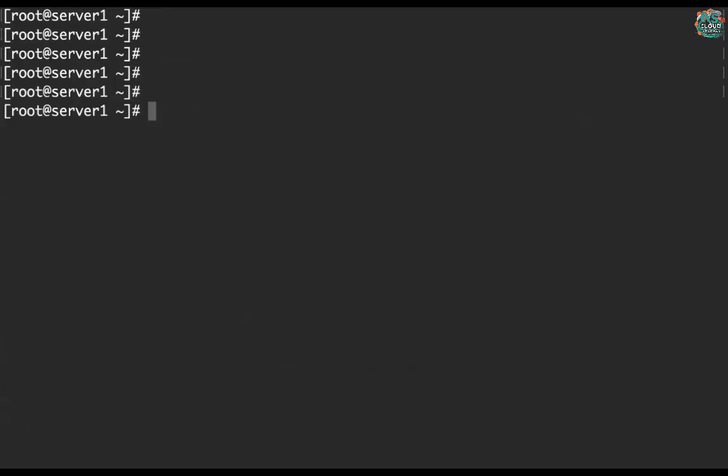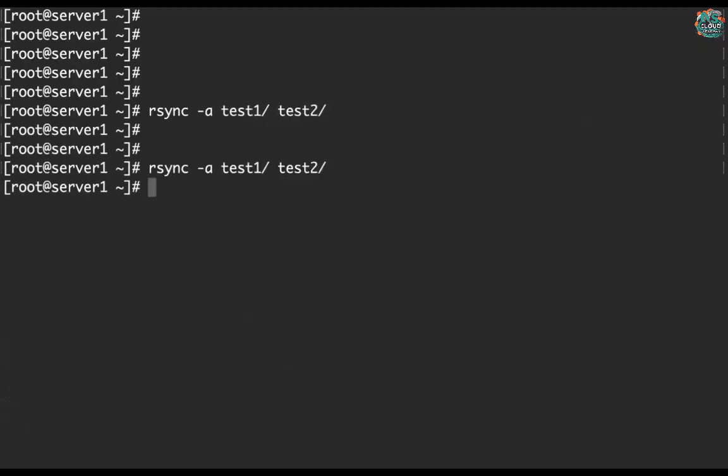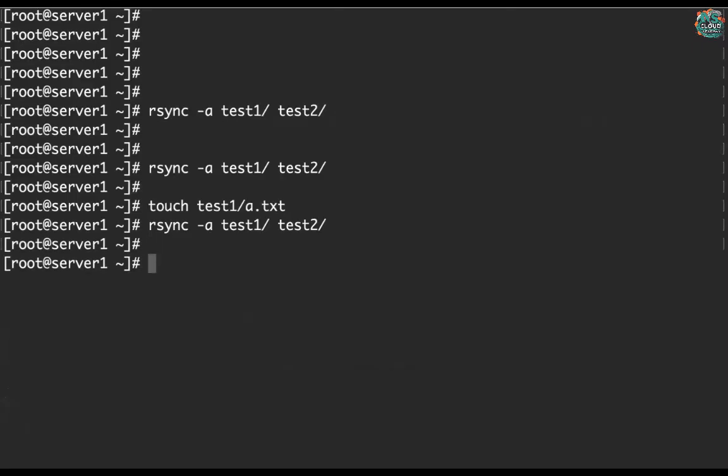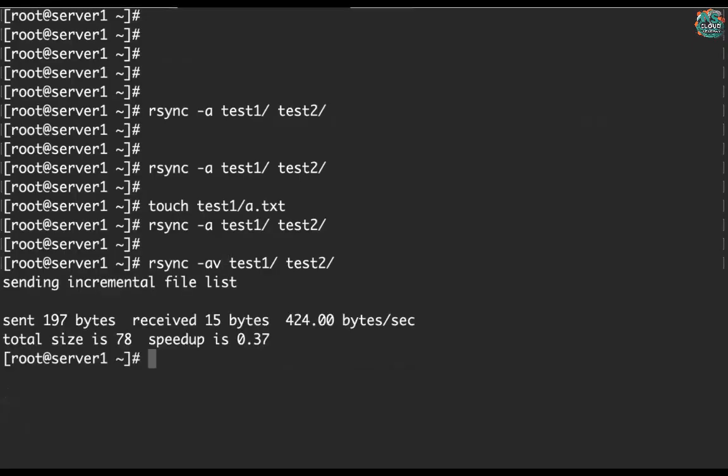And now, if we use, let's suppose, a only. So what is happening? See, you are not getting any output. Let's do touch again and run the copy without v, and see, nothing is showing. It means it will not show you any process or anything that is happening in the background if you do not use the v option.